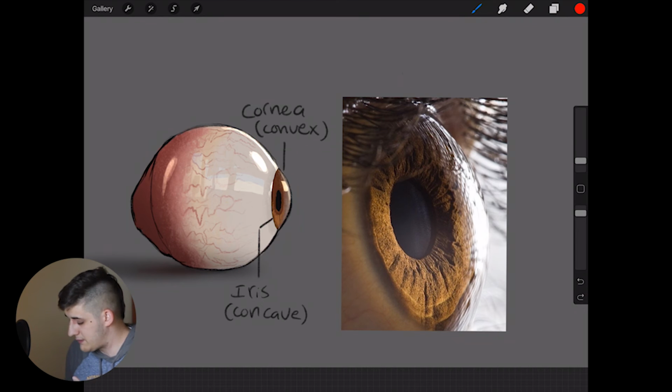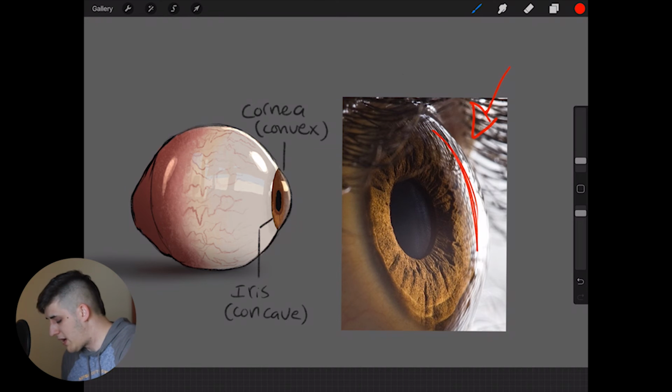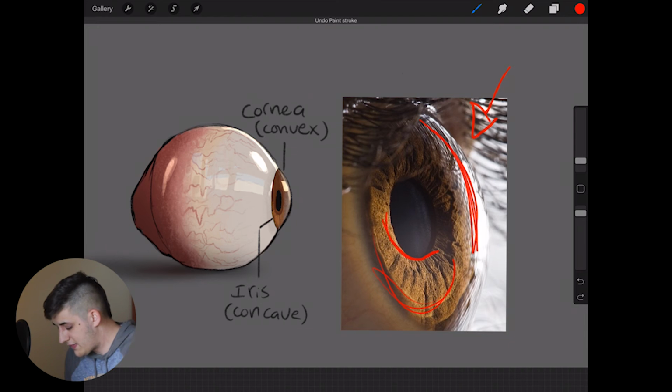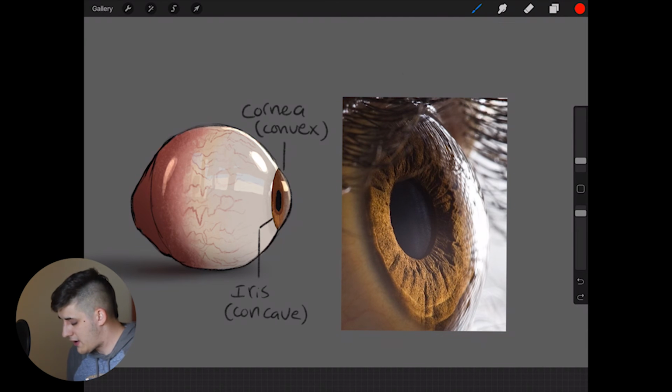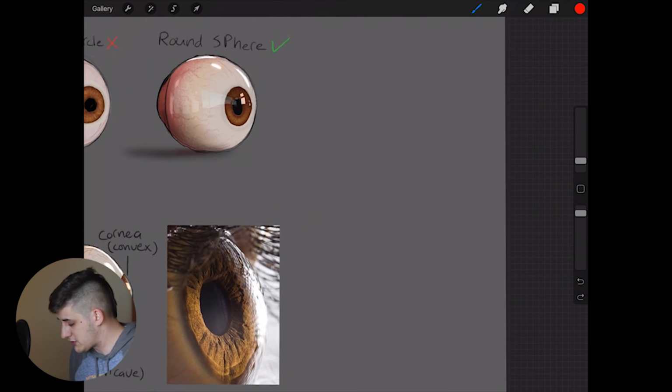And that's really important to keep in mind, because what that means is that when light is coming down from this angle, it'll be hitting the top of this shape and creating a highlight, while hitting the bottom of this shape and creating a highlight. Meaning that this down here will be in light, however this part will be in shadow. And this part up here will be in light, and this part will be in shadow. Hopefully that makes sense. That's an important part of understanding how to paint eyes. It's a big part of the structure.